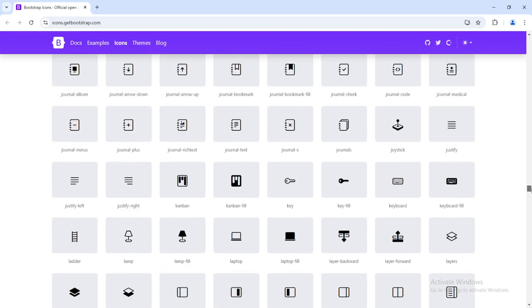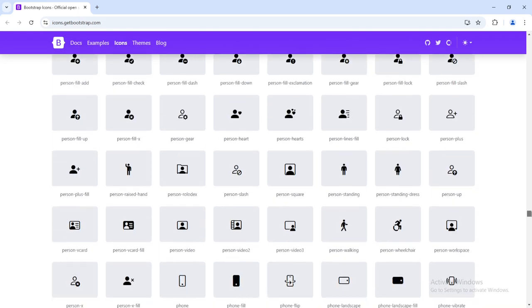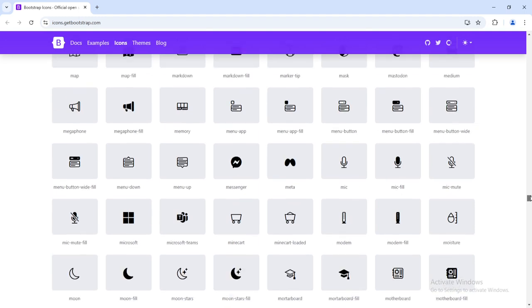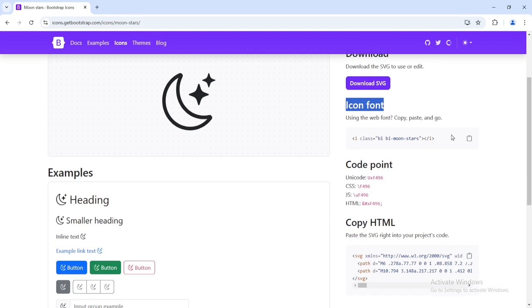Can you see we are having a lot of icons here? So I'm going to use one of the icons they have right here, so we can do something nice with our document quickly. I'm going to use this monster. When you click the monster icon, it's going to show you this kind of page. This page has this icon font. Inside here, you are seeing HTML tags, HTML symbols, and all that.